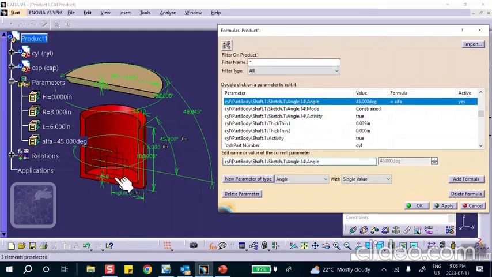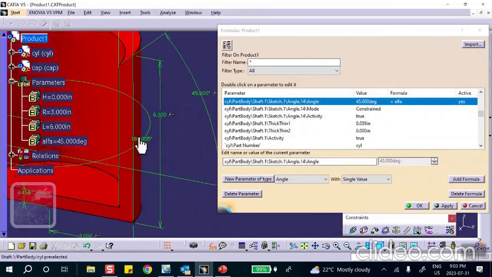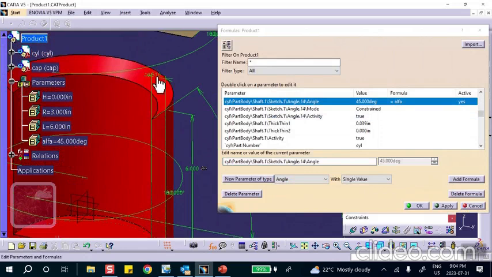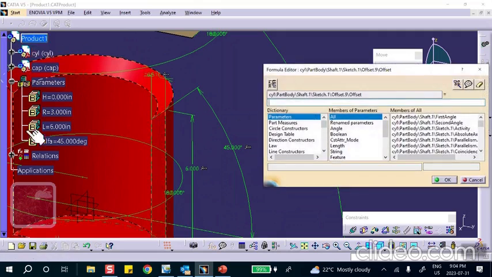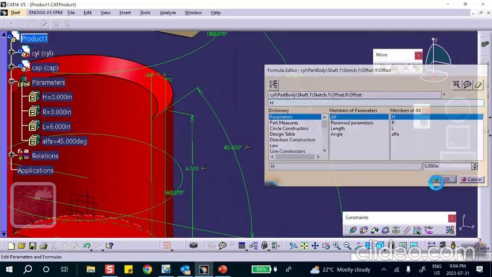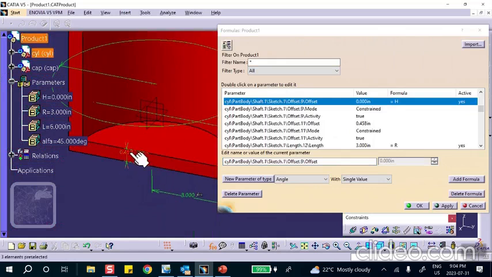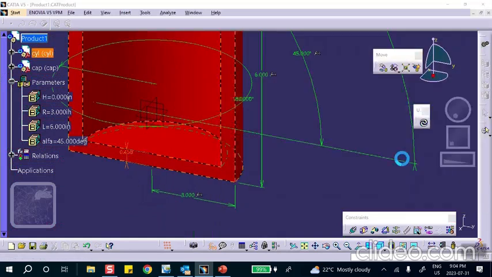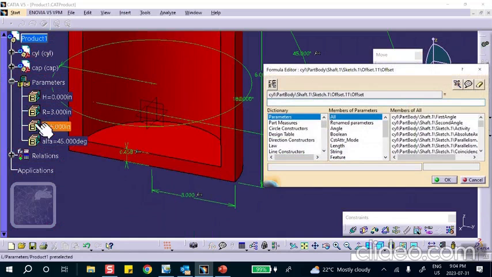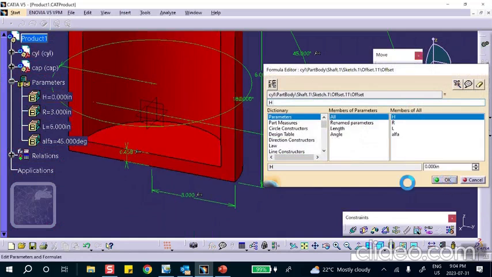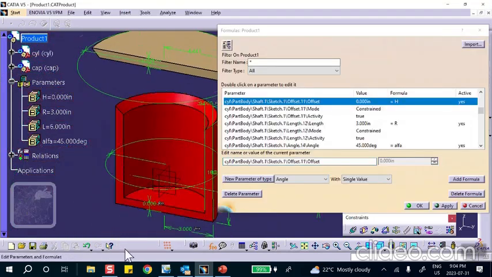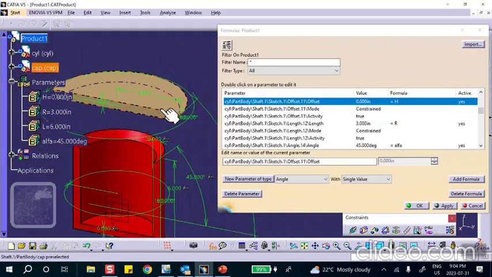And where's the H? Let's see, there's two H's here. One is that fellow up here. This guy, add a formula equal to H. And because this has the same thickness, this guy, add a formula equal to also H. That takes care of these fellows. Now let's go on the top here.